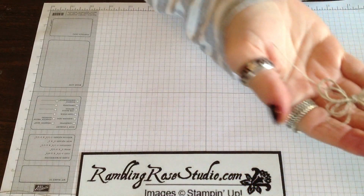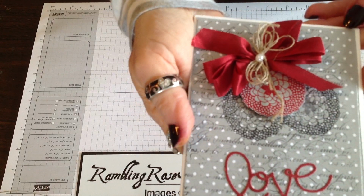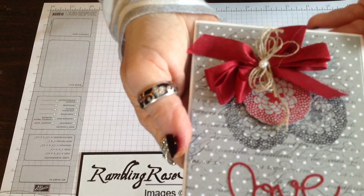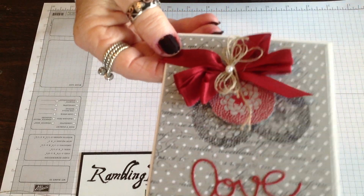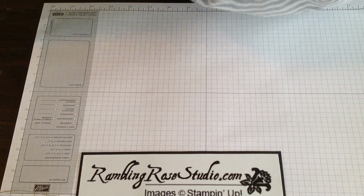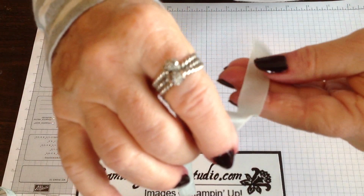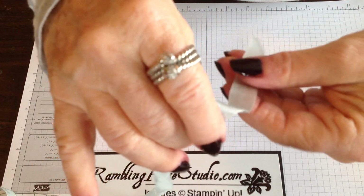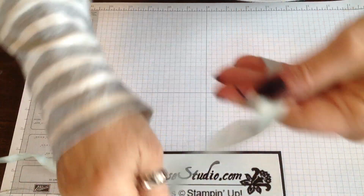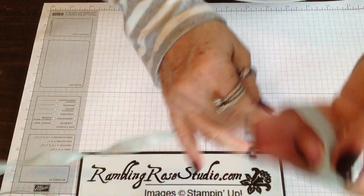So let me show you. Now we have this one, and we put the linen thread on top of the seam binding. Seam binding makes the most beautiful ribbon bows. So let me show you how I do that. I'm just going to take some of this Baja Breeze, which we don't have anymore. Oh my goodness, I love this ribbon. And I'm going to wrap it around all 4 fingers. Now I don't know about your hands, but you can gauge this 4 times.